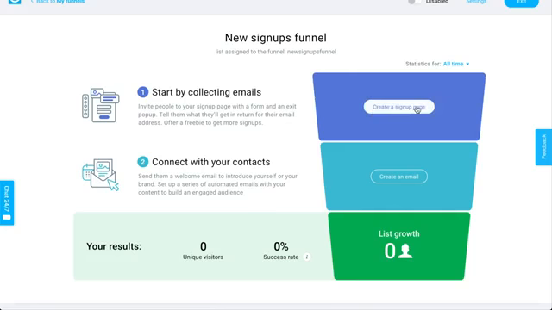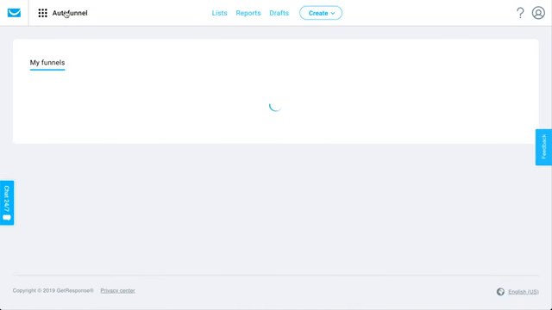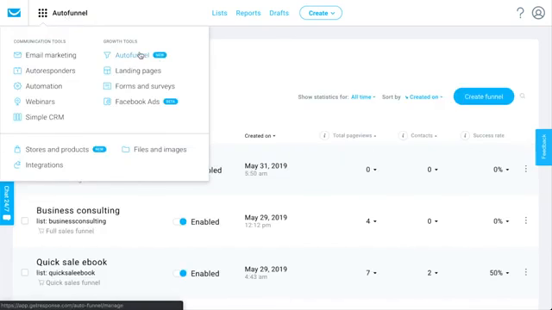So you could create a sign-up page called a landing page and then automatically send them an email. So these are things, for example, if you navigate back to the menu, you see entry points for landing pages and autoresponders, but with AutoFunnel, it puts them together for you. Of course, you can use them independently, but the beauty of AutoFunnel is it actually puts it all together for you so you can visualize it. You don't have to make these connections outside of the particular tool if you don't want to.